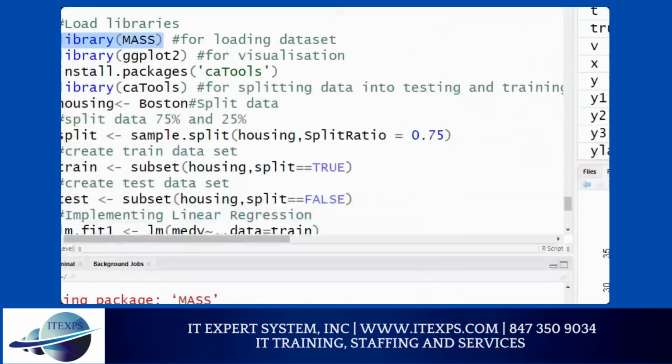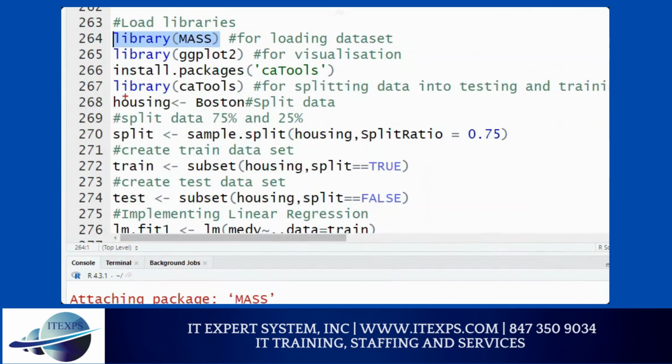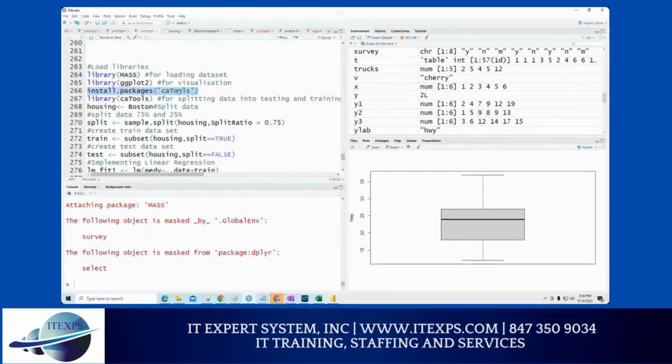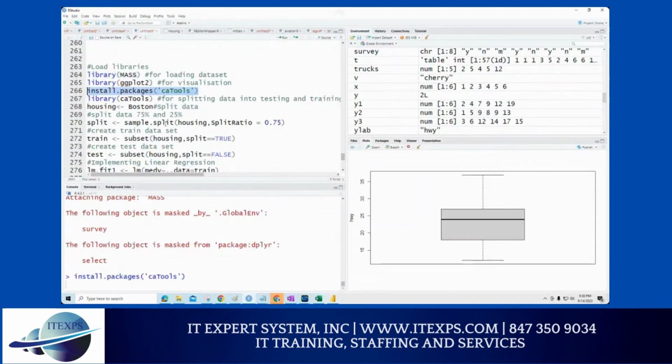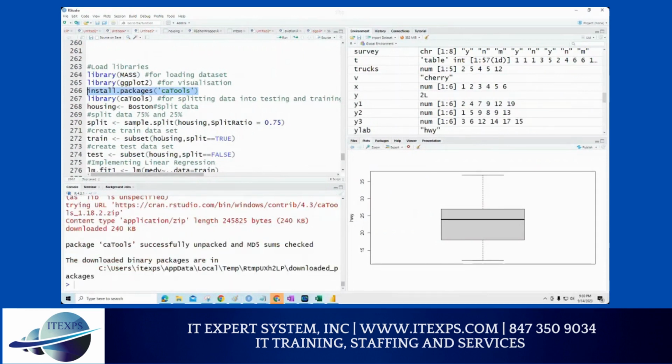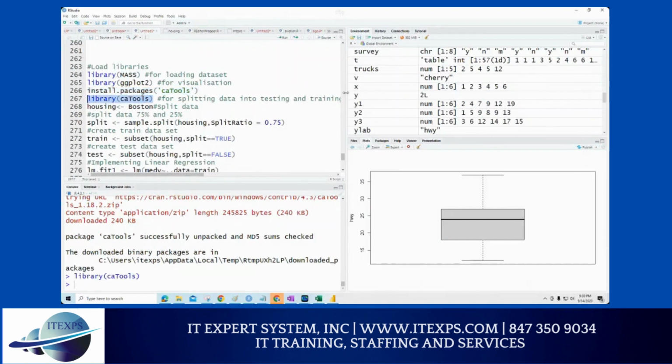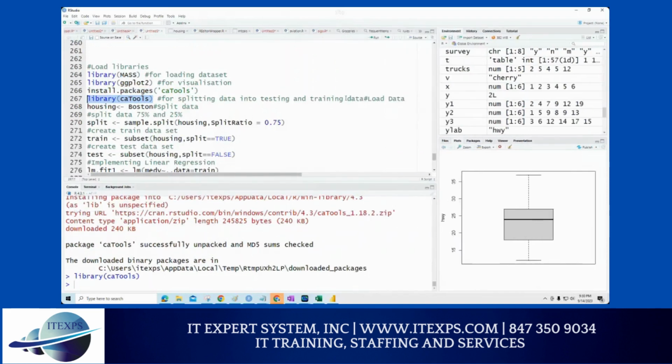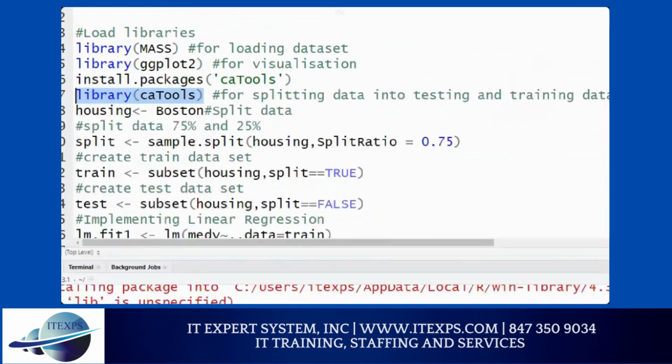We are taking this data right now, library caTools. Sorry, my mistake. First we'll install this, caTools. It does come with good data and libraries. So it installed that, and then we'll load caTools. This allows me to split the data. Basically, you can split the data by category and things like that.